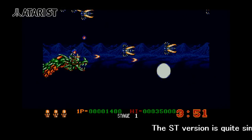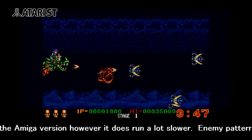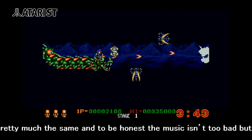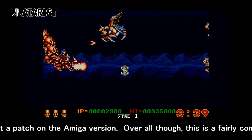The ST version is quite similar to the Amiga version, however it does run a lot slower. Enemy patterns are pretty much the same, and to be honest the music isn't too bad, but it's not a patch on the Amiga version.